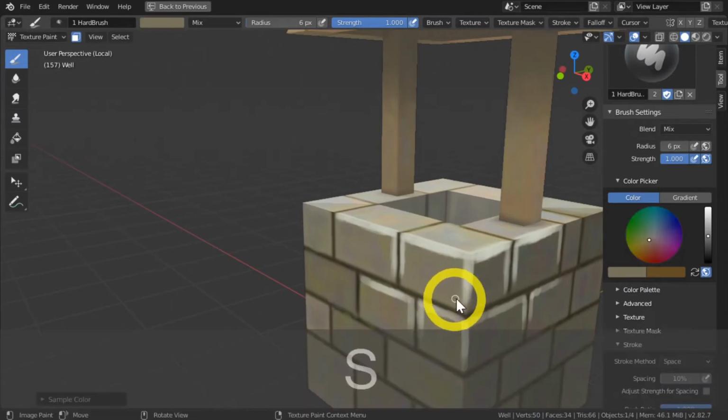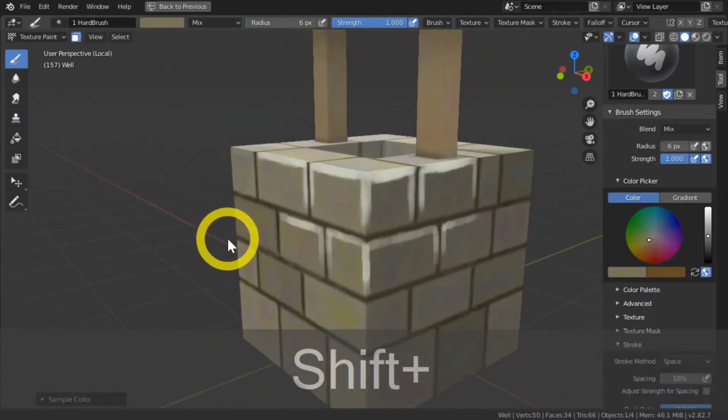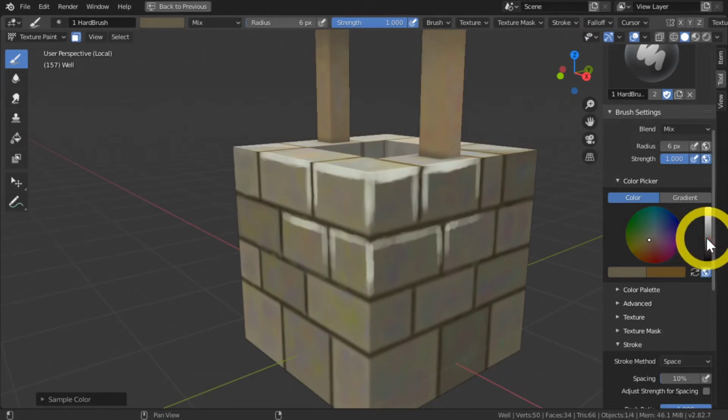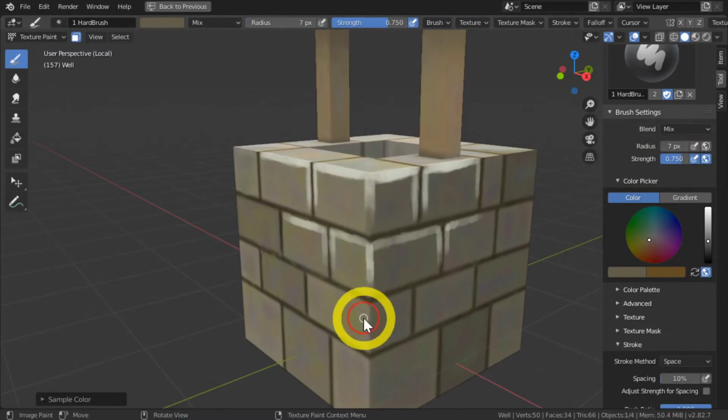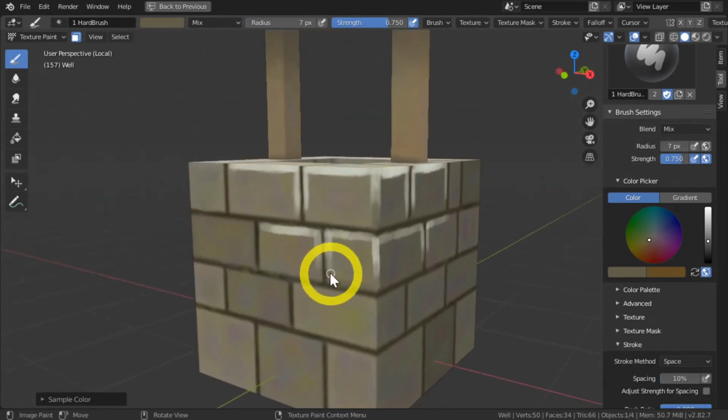Okay, now let's pick the color of the side here again and make it darker, because we are going to do the darker parts now. So first we'll draw up a bit here, so let's decrease the strength first. And let's draw a bit in the edges here, so we can get a gradient in there. So we can go from dark to light. And then here, we just draw in a dark edge as well.